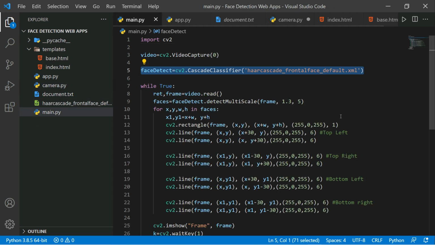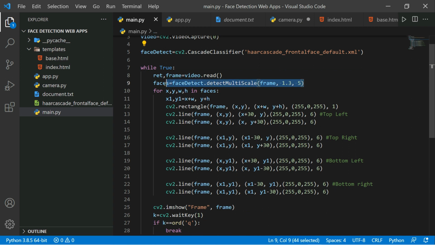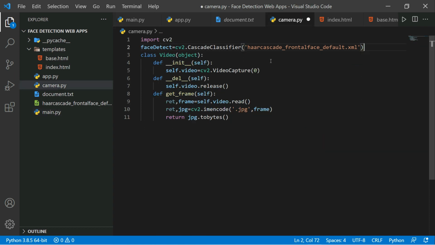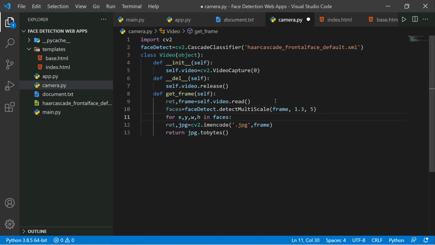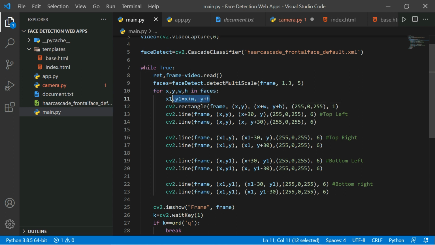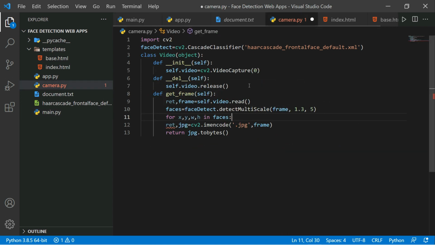Okay, again go here, and I'm going to copy something here. Just copy this one, faces. Actually I already explained the code before in my part 1, so please check it out. Then I'm going to paste it here. Also this one, paste it here. So faces, face detect dot detectMultiScale frame, something else, this frame. Again go here, and I'm going to copy this one also. You can also type it manually, you know, I'm lazy. So go here and also copy this one. I explained all the things in detail in that tutorial, so please check it out, otherwise you won't understand what is actually happening in this code.